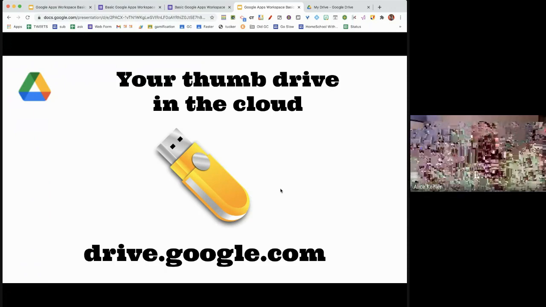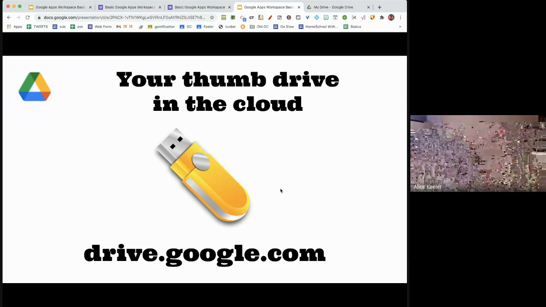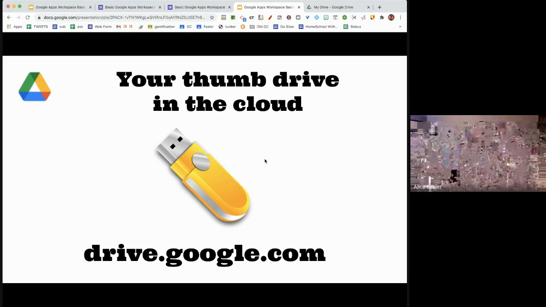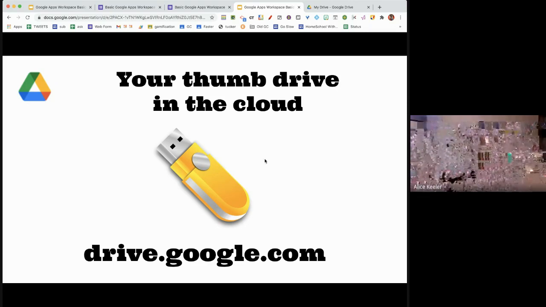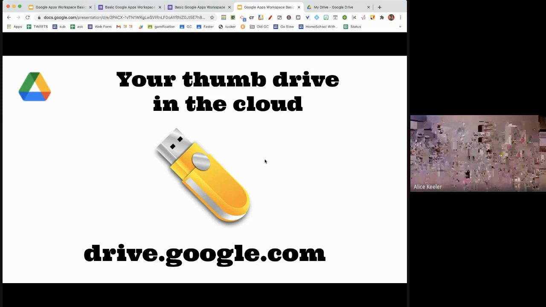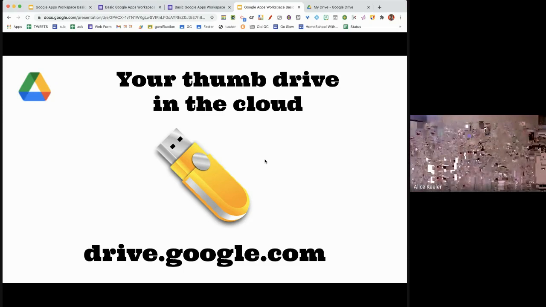Interesting, Lauren. Lauren says this is actually an invention by someone in Israel. And of course, Lauren is in Israel right now. So that's a fun fact. Thank you. And she says the original name was disk on key. But I think memory stick, I think it goes by a lot of names.